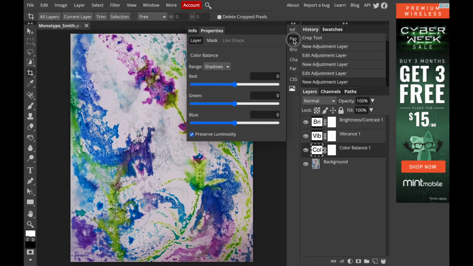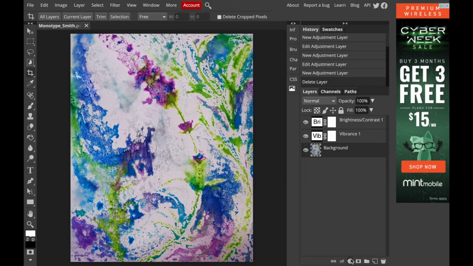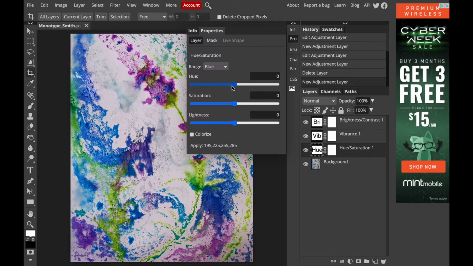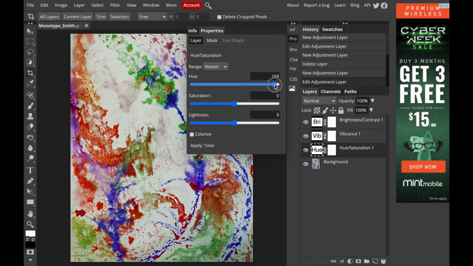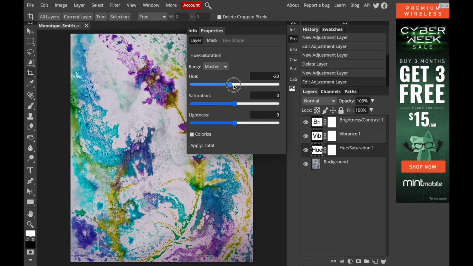Let's actually start with hue saturation. So this is going to also saturate my colors and adjust the hue. And I can now affect individual colors. So if I wanted to change the hue, that's changing the color, I can make it really wacky, right? Obviously, that's going to change my intent if colors don't look the way I intended them to. But let's say I want to affect the blue. And maybe I want that blue more saturated, or maybe I want the blue a little less saturated.